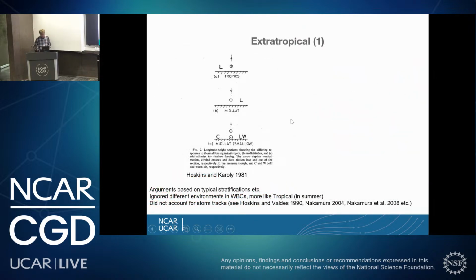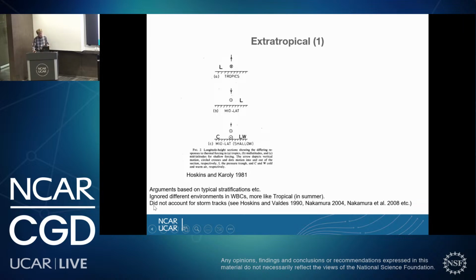So moving now into the extratropics, again going quite a way back, a paper by Hoskins and Karoly, which is well referenced. And this schematic was comparing what's happening in the tropics at the top here in response to heating. You have, again, the vertical motion and ascent. You see from the Gill case, you have a low to the west. But then their argument was that in the mid-latitudes, which are these bottom two panels, you could not have that situation. And you have more like downward motion.